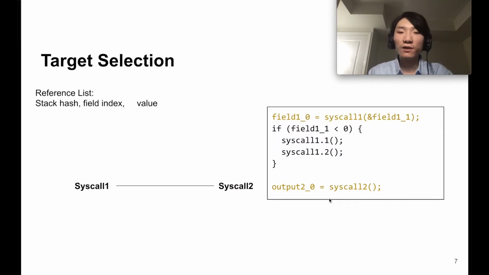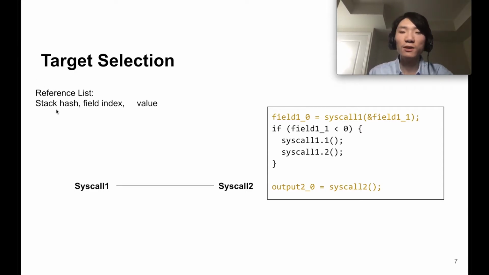Here I will provide a live example of how our stateful strategy works. In each iteration, we will store some fuzzing state into a reference list. Each element in the reference list provides a guide for mutating one syscall invocation. It contains the target syscall's name and its stack hash to help the fuzzer identify this syscall invocation. We use the stack hash as the identifier because it can represent not only the location but also the context of the syscall, which somehow reflects how the syscall and its return value will be used.